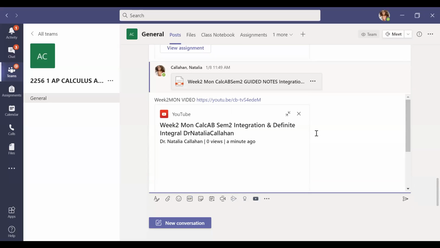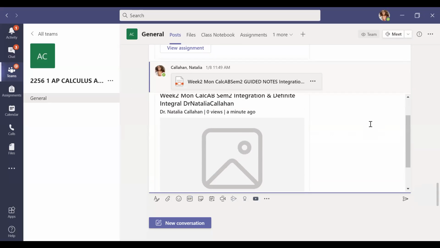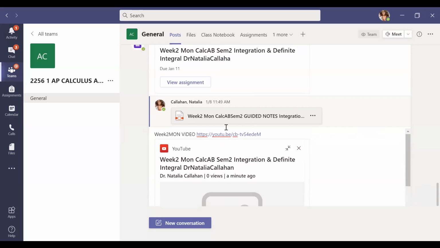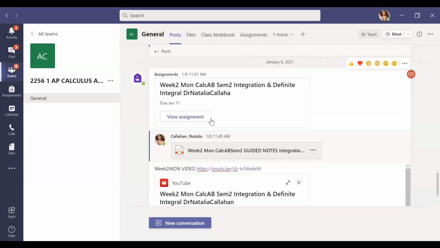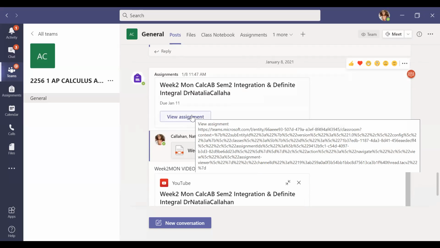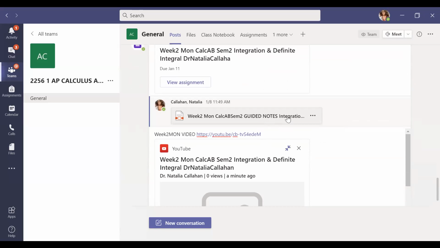All right, let's go ahead and create the assignment for this week. Keep in mind that Week 2, Monday is right here. You have the guided notes, you have the assignment. You have to view the assignment to be marked present. And then, of course, you need to upload the assignment if you have completed this item. Now, you don't have to upload it every single day, but if you want to turn it in to me when you show up on January 19th, which is next Tuesday, that's fine as well.